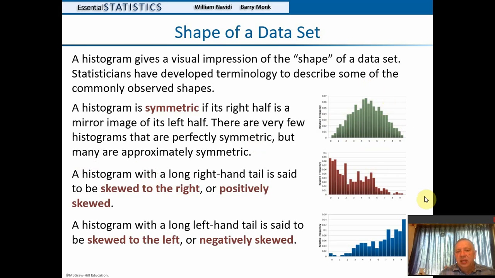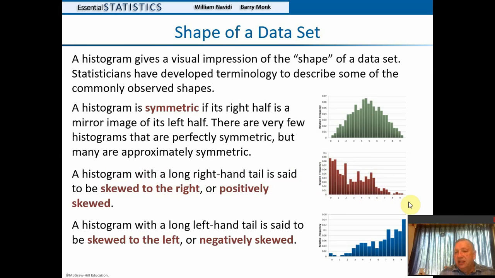Here's one that doesn't match that. Whatever the peak is, there's certainly no data to the left of it. Most of the data is in here, here's the frequency, so most of the data was occurring in here, and then it trails off.